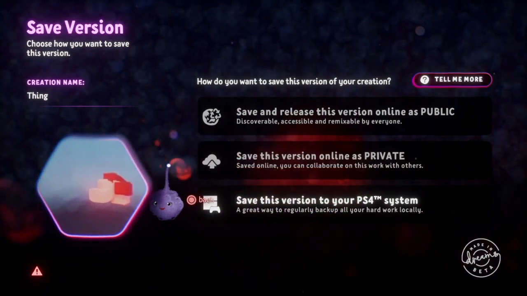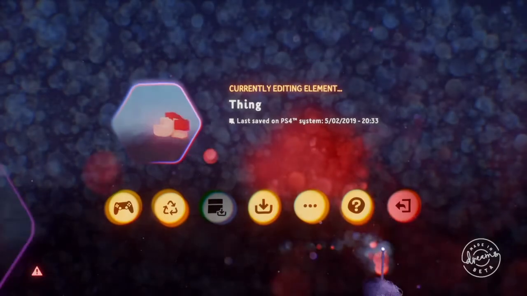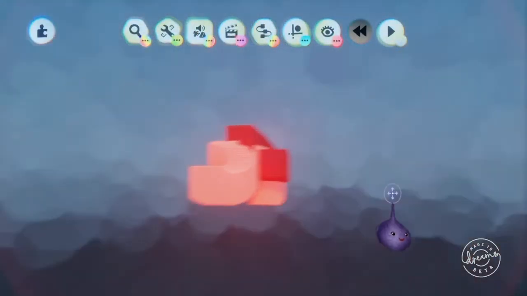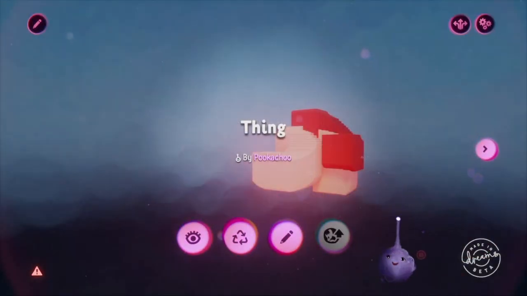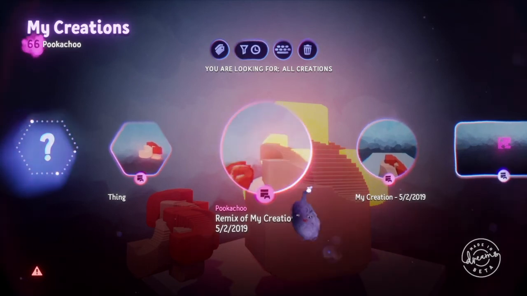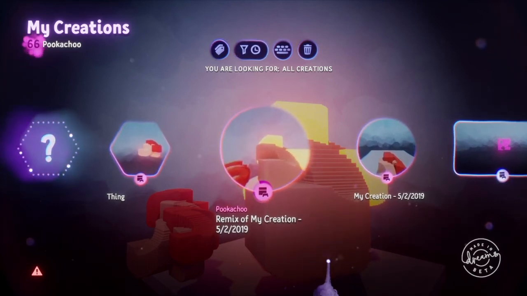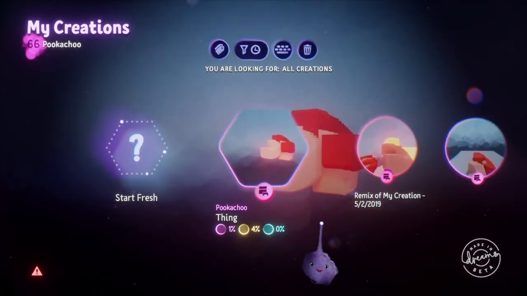So when the game is in full launch, it's going to be really important to save copies online when you have a really important stage of development or something that's just working really well and you want to make sure that you save a copy of that. So that is the basic overview of publishing and genealogy hierarchy and updating creations in Dreams.